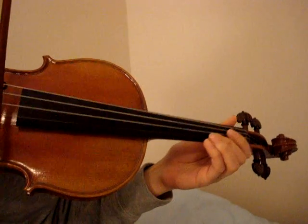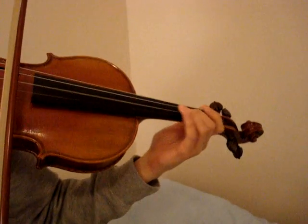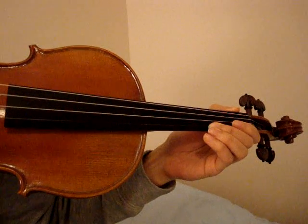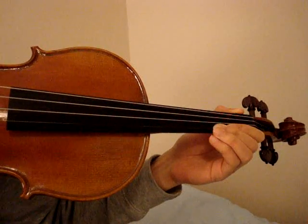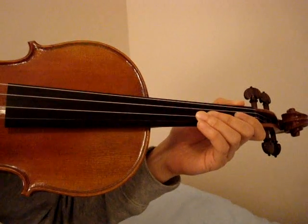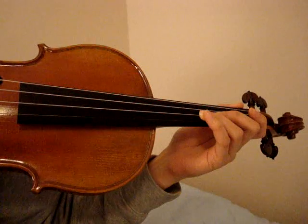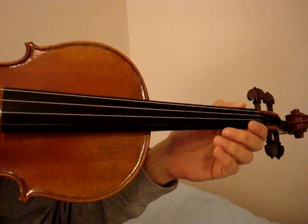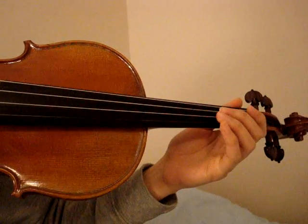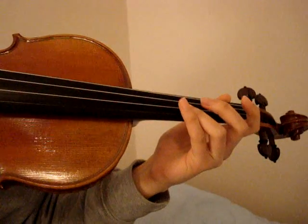Two E string. So 2 E string, 1 right next to it, and then open E string. And then a 3 on the A string, and then plain A string, and then 2, 3. And instead of the open E string for the last E, I go ahead and do my 4th finger because it makes it sound prettier, and it's easier to go back to the 3, which is in the 3rd measure.